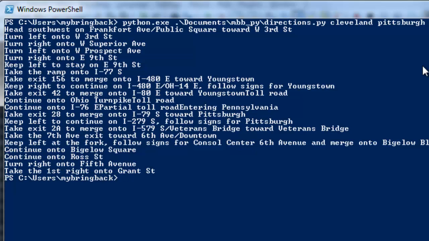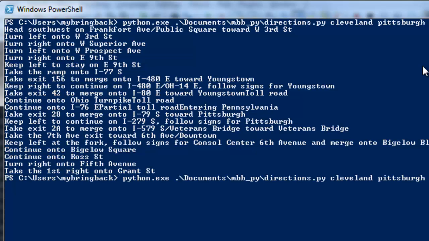Now, I don't know the layout of either of those towns. I'm going to assume they make sense. And you might say, well, there's probably multiple Clevelands in the U.S. or in the world, or the same thing goes for Pittsburghs. And I'd say you're probably right, and that's us relying on Google to do the abstracting and the guessing there. They've gotten pretty good at it over time, and we can sort of rely on that. But if you want to be more specific, you can.